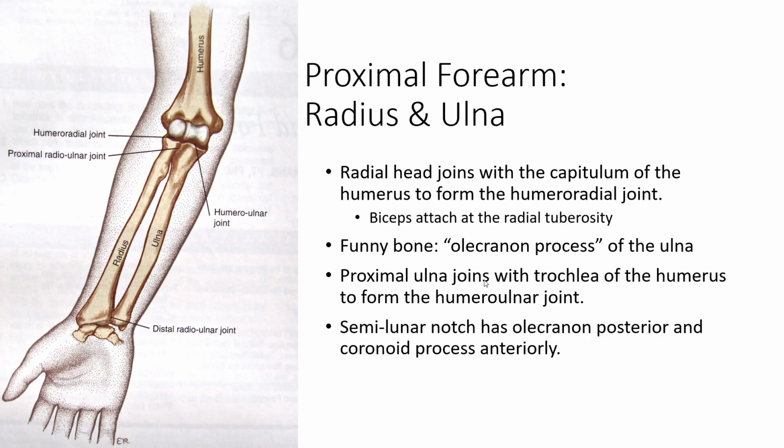Trochlea is a word for kind of a pulley in Latin, or something that gets pivoted around, at least, of the humerus. And that's this structure right here, the kind of white bow tie shaped thing that runs around the back of the ulna, or the humerus, excuse me. And then we have a little area inside the ulna, if we look at it in profile, and we'll look at this again. We call it the semilunar notch.